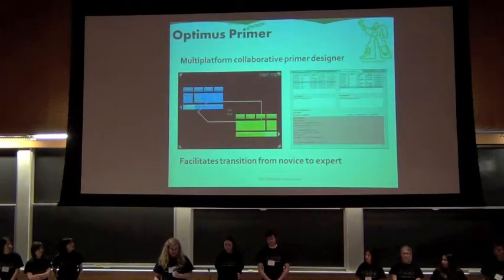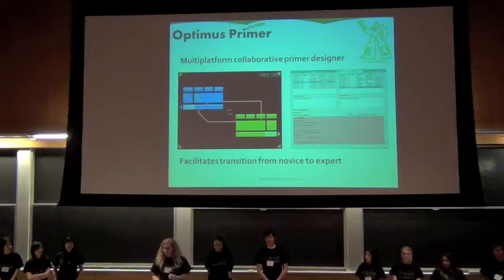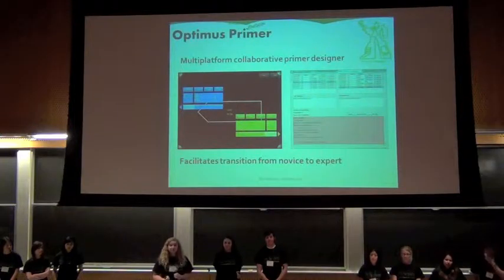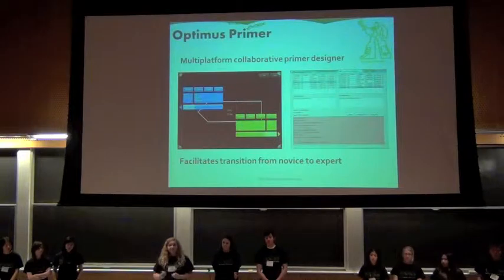So another tool that we created this summer was Optimus Primer, a primer designer. Now, I know that you've seen a lot of primer designers come through iGEM before, but there are two things that make our primer designer special. The first one is that it interacts with Clotho, meaning that any primer that you design, you can save to your Clotho database. And this allows you to reuse that primer, to send that primer to other researchers in your lab, and to share it across wet labs to allow for greater collaboration.